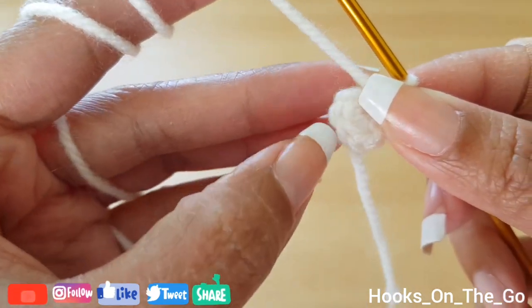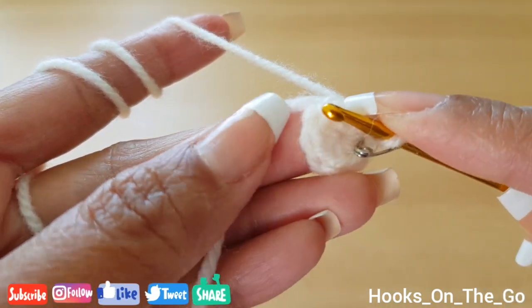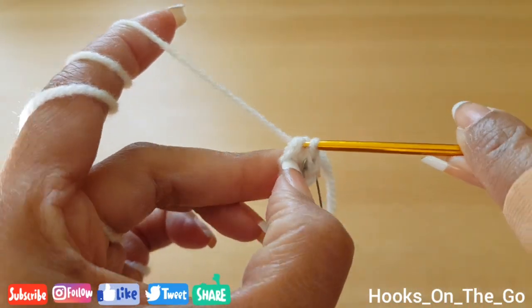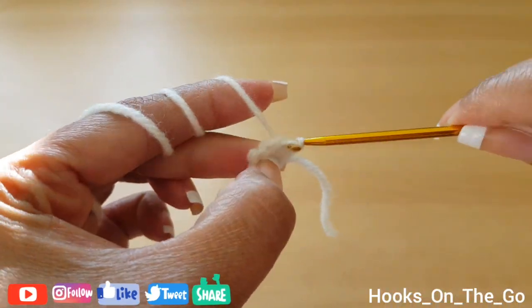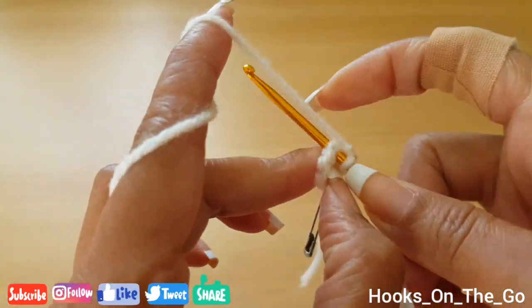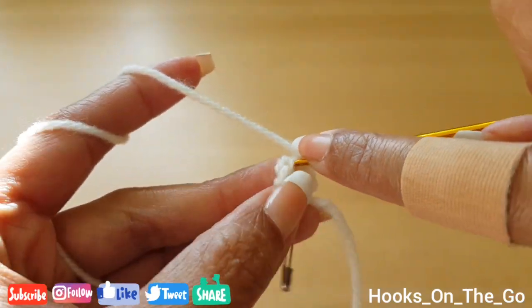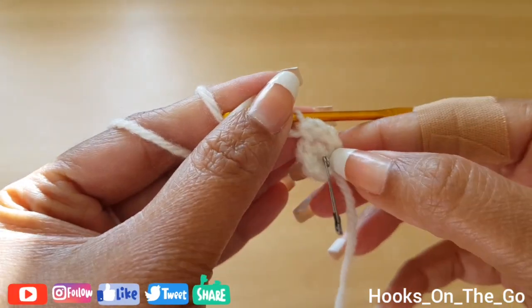Now for round two, we are going to increase in each stitch. Increase means 2 single crochet in every stitch. One, two. And then next stitch again increase. So we will be doing that all the way around. Again, for round two, we are going to make an increase in each stitch. So guys, I'll get back to you once I'm done with this round. So at the end of the round, we should have 12 single crochet.